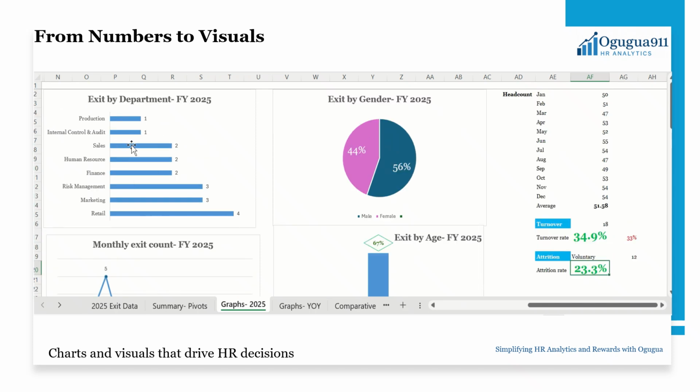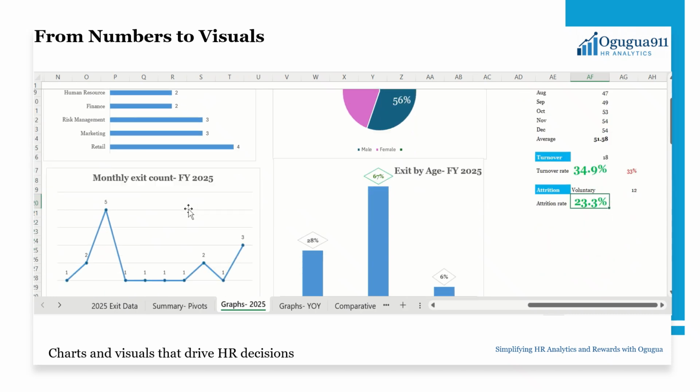Now we see that we had visualized, bringing into context all that we had learned in terms of data visualization, consistency in formats, starting with ascending or decreasing order. And so we represented exits by department here. You can see the flow. You can easily tell that your retail team has the highest exit. You need to now start to confirm and do more research to find out why this team is having exits like this.